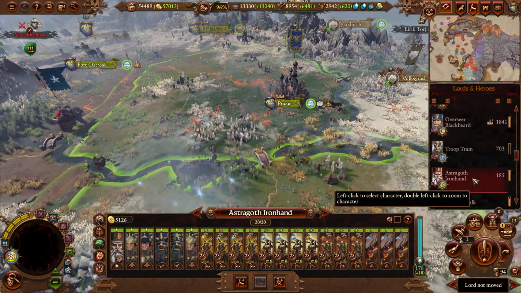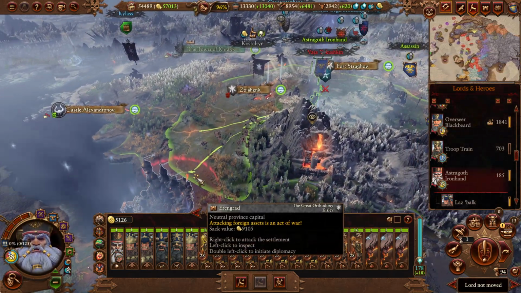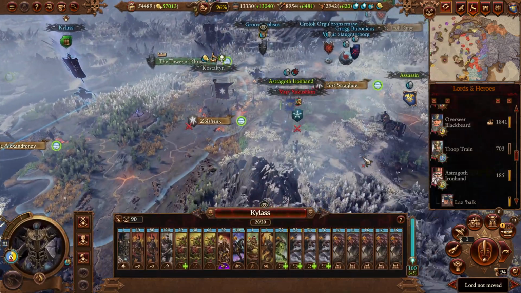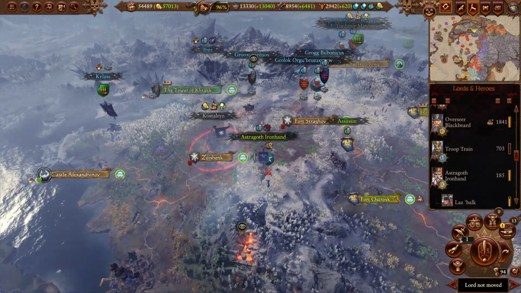That's about it, I believe. Oh, Astrogoth. Please tell me you're in range. Oh, just out of it. Just slightly out of range. Castalton is in range, however. Alright, you know what? It's time. It's time to declare war on Castalton.